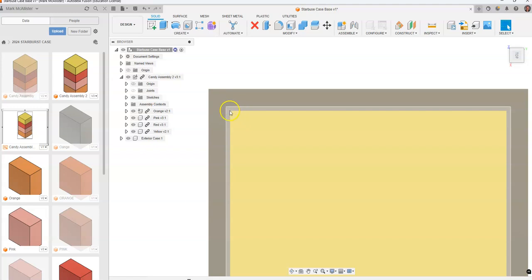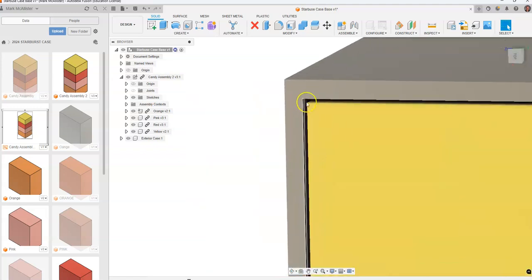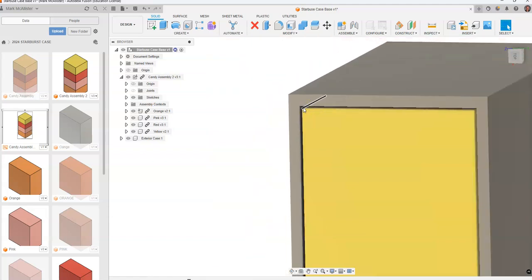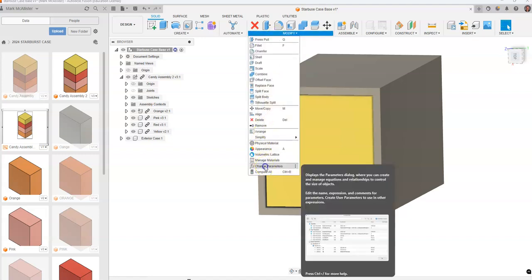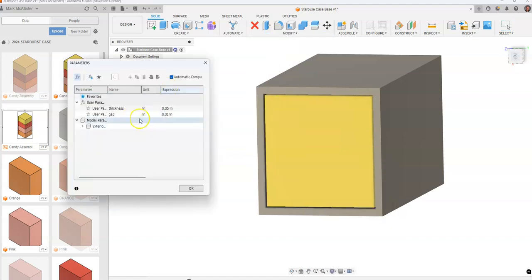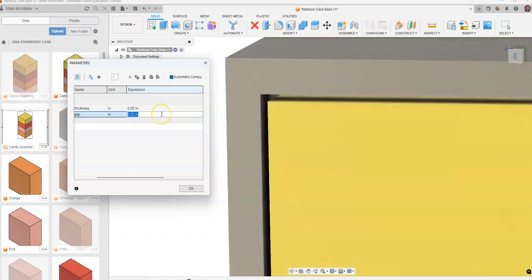And that is a top-down method. I can even see our little gap in here. Kind of tough to see, but when I rotate a little bit, I can now see that gap. It's a pretty cool thing. Now, let's go up to Modify, and let's go down to Change Parameters. And I just want to take a look over here. So right now we have as our thickness 0.05. What if I said, I want that thickness to be a little bit bigger. Actually, I'm going to go 0.02 and hit Enter.